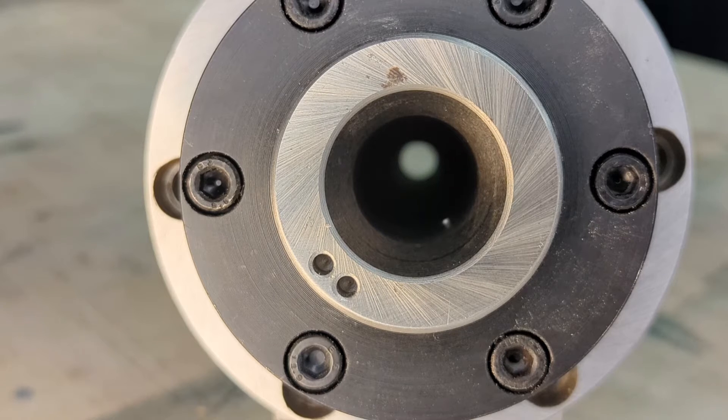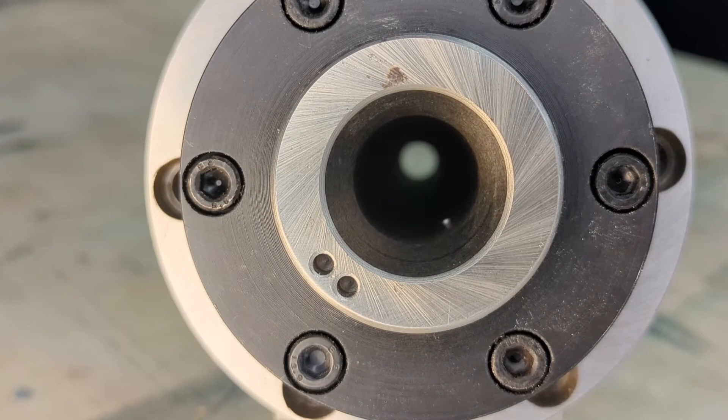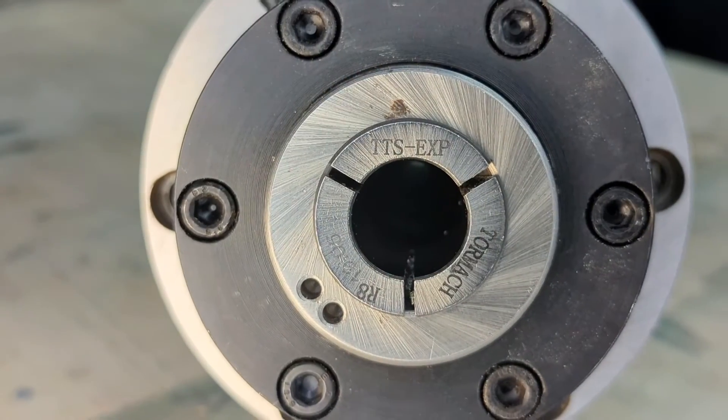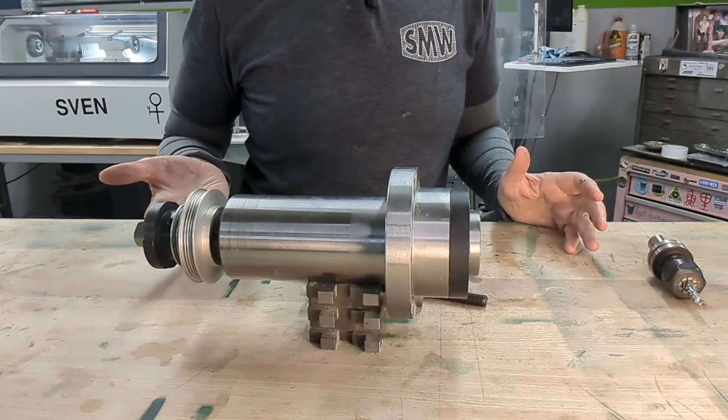What we're looking at right now is a view of the spindle from the spindle nose. If you look through it you can see daylight — that's by design. Our drawbar is going to go in through the other end, through the spindle casting, and thread into the R8 collet. You'll also notice a gray ground surface — that's a ground taper, and that taper mates with the taper on the R8 collet. There's also a little alignment pin: when you put an R8 collet up in there, there are slots machined into the collet, and you just make sure the pin lines up with one of the slots. It'll cozy right up in there and you can secure it with the drawbar.